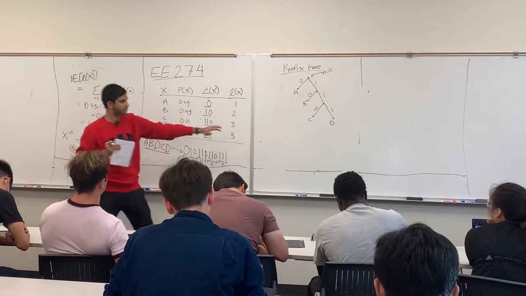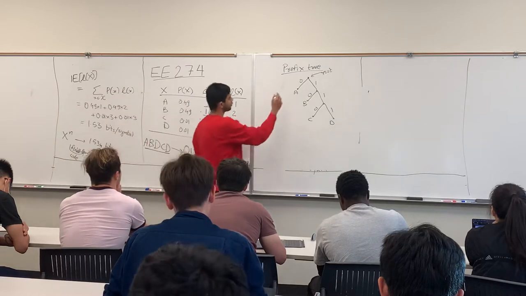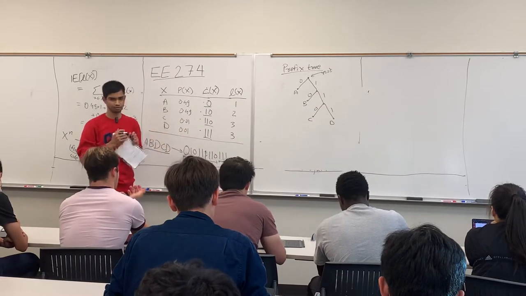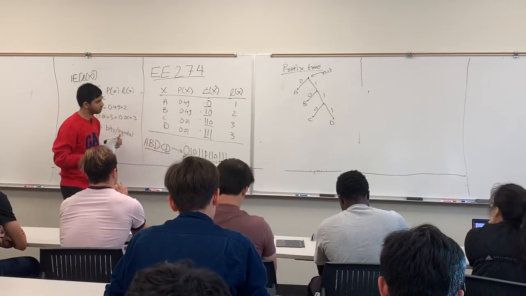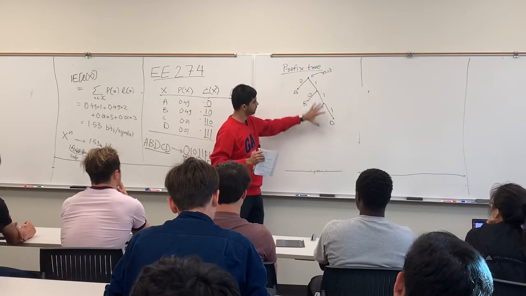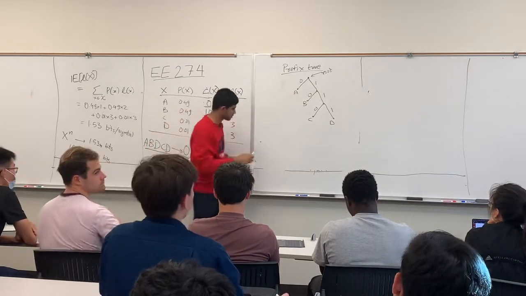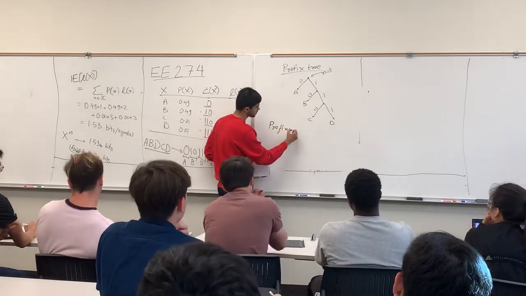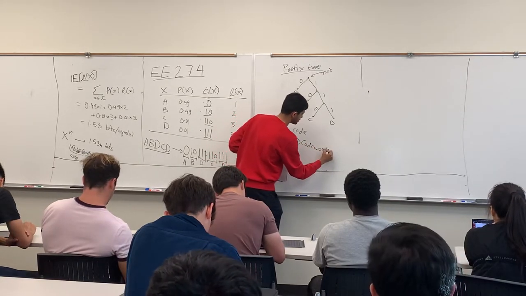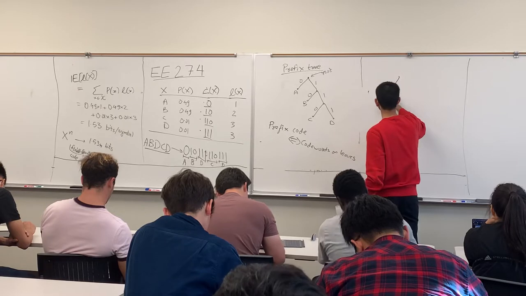Can people see a correspondence between that tree and this code? Basically, the idea is very simple. You go from the root to a particular node, and the path you follow gives you the code word. Okay. Can someone tell me what the prefix free property or the prefix code property means in the context of a tree? Yes. So, prefix code is equivalent to saying code words on leaves. So for example, like this other code we saw earlier.